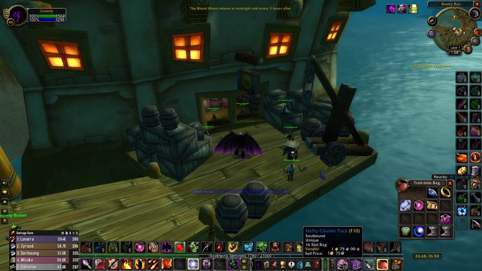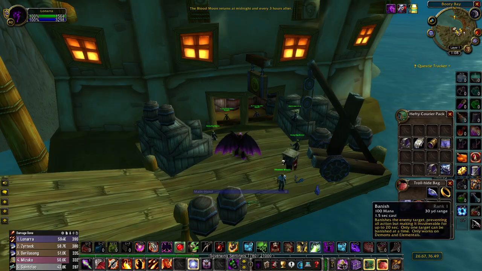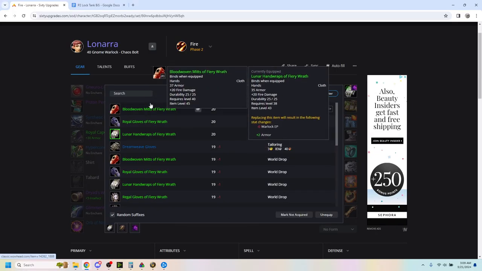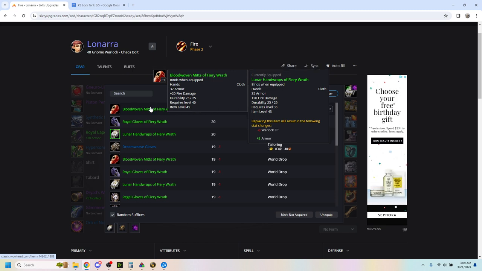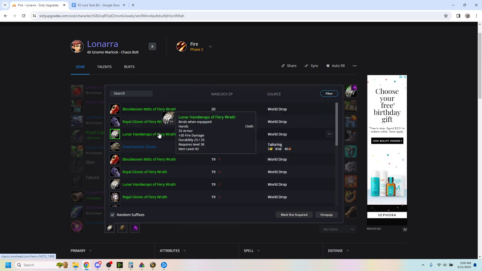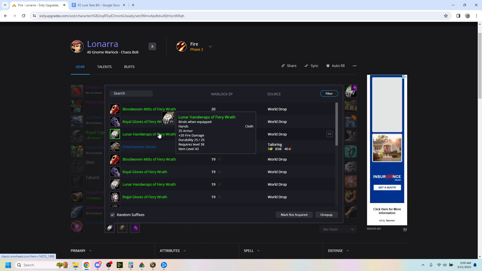If we look at my character, I have Lunar hand wraps. I originally created this for myself, but I'm just showing you the pages that I've created. If you manage to get one of these, it has slightly more armor. I would never recommend paying extra for one of these. Just get the one with plus 20. Only get the one with plus 20. If you're getting plus 19, because it can roll slightly below, there's no point.